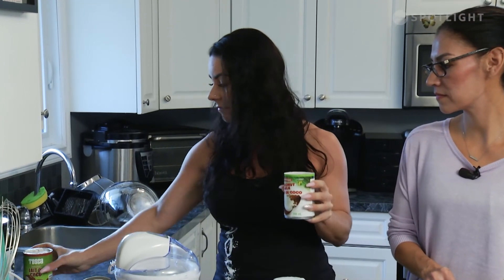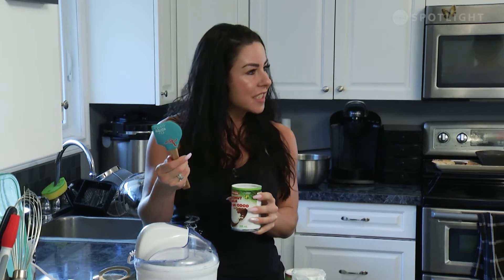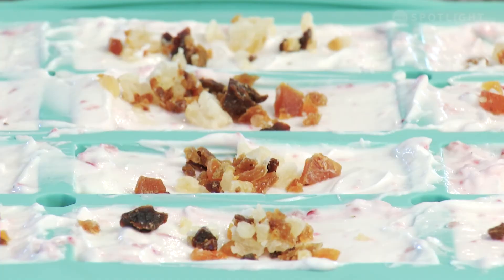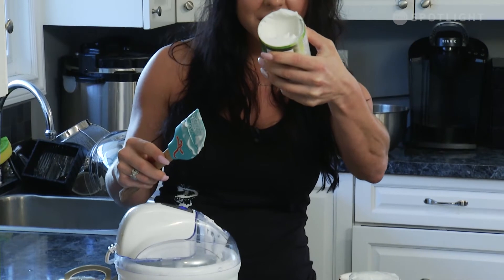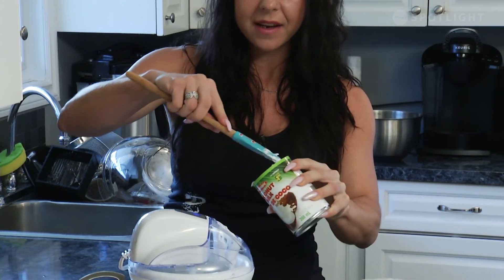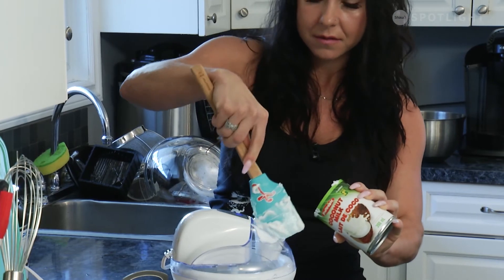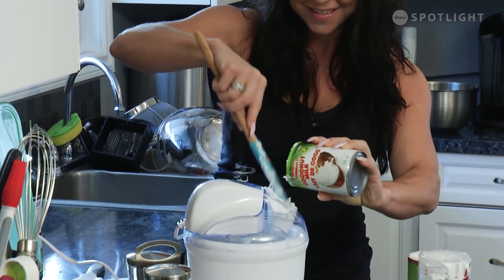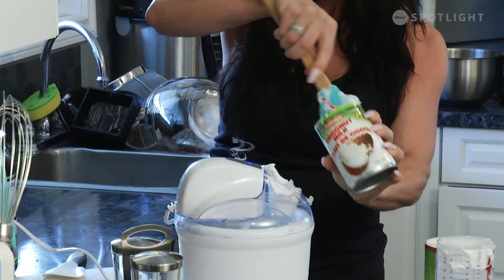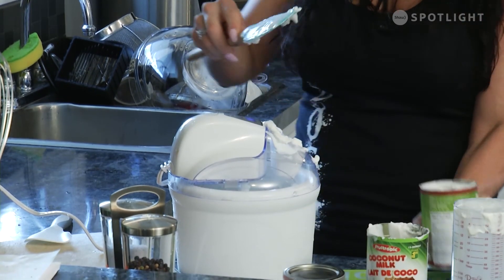So I'm going to be using coconut milk. Pampered Chef also has an entire line of kids' products. If you've never used coconut milk before, it's got the coconut cream on top and then more milk underneath — you can also buy just the cream. Different recipes will call for different things; I just use the whole can. Two to three cups of liquid is normally required for making sure it churns well. You can also do fancy adult drinks like margaritas in the ice cream maker.